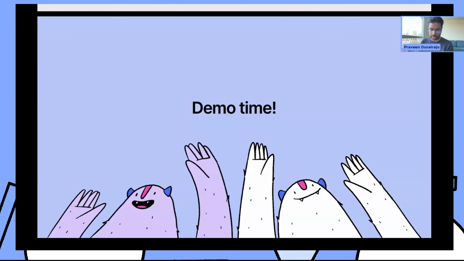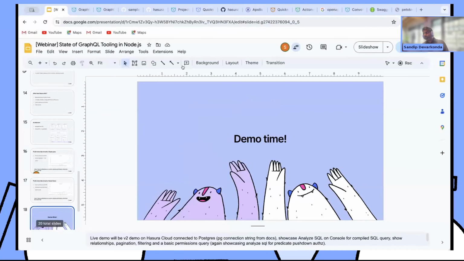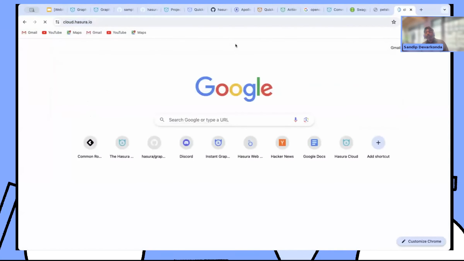But in the interest of time, let's dive into a very quick demo. Praveen, while you share your screen, we have a question on chat. I'll take that. Please continue. Dave has a question for us. In this compiler technique, where does the business logic live? For example, if the resolver should only return active patients or only patients that belong to the user's department.